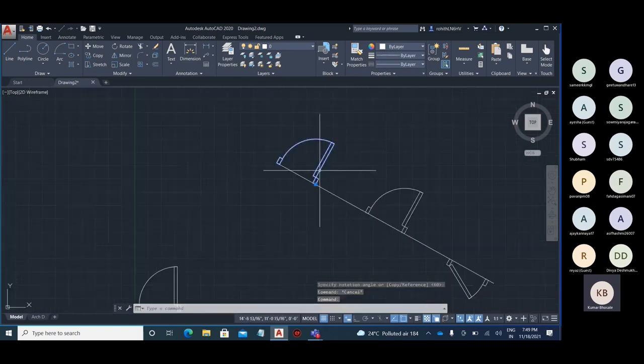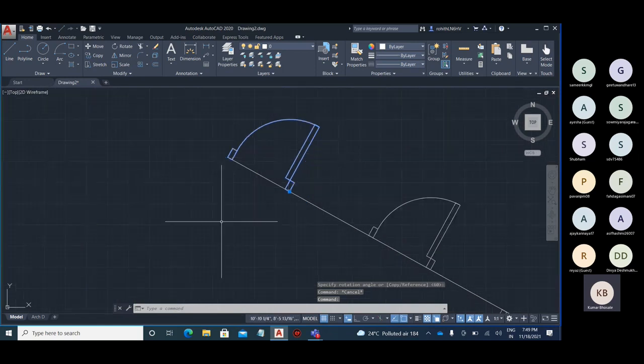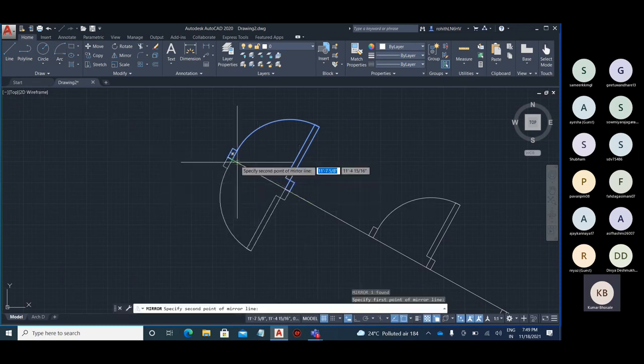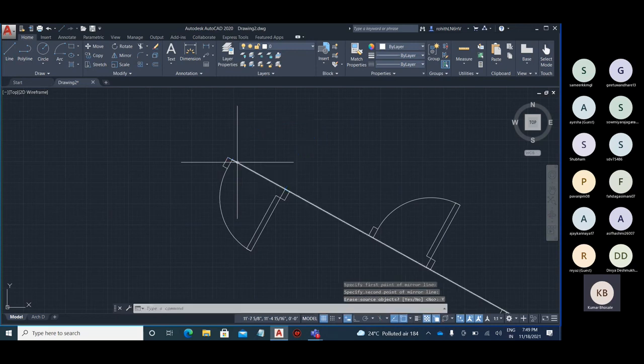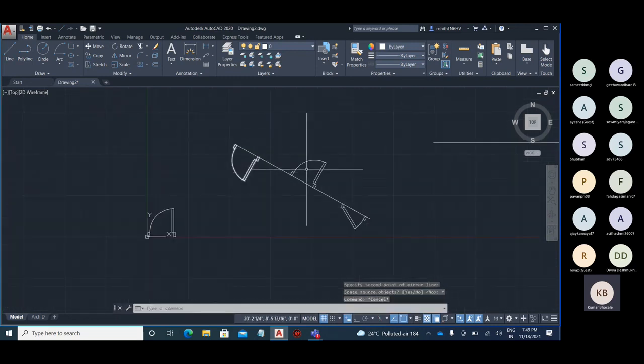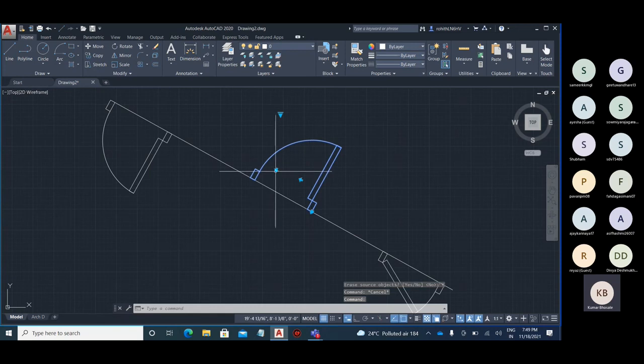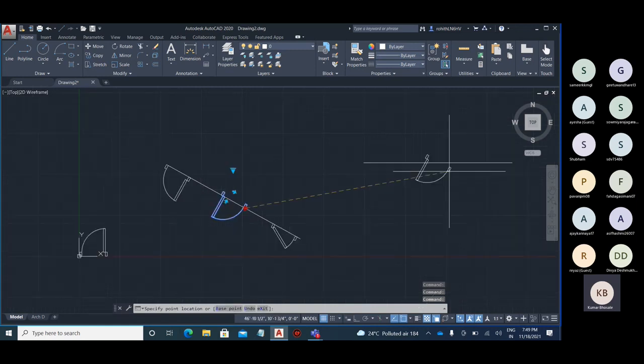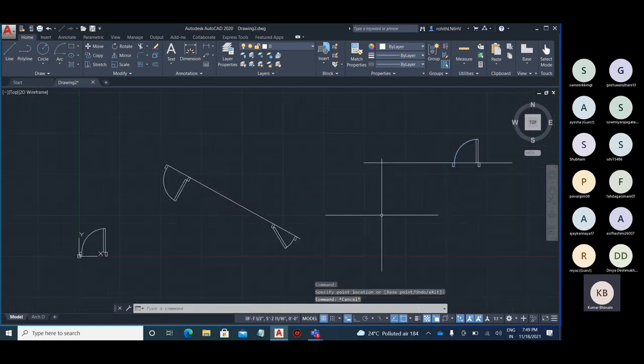That's it. Now let's say at any point of time you want to flip this to the other side. What you'll have to do? You'll have to mirror it. So give mirror, then pick this point and mirror it, and say erase source object. This is what you have to do. But in this option I just have to click on a single button, flip. That's it, done. I don't want the door over here, I want to move it to this line. It creates easiness to work.